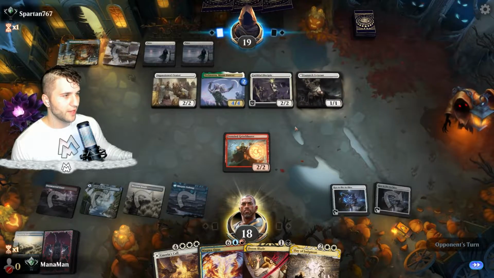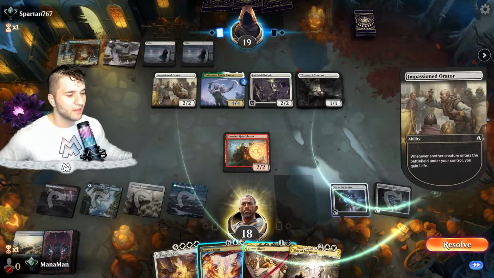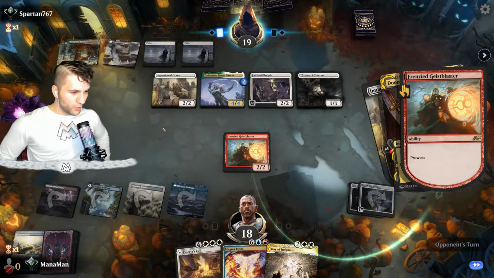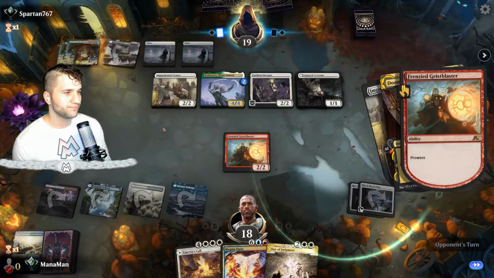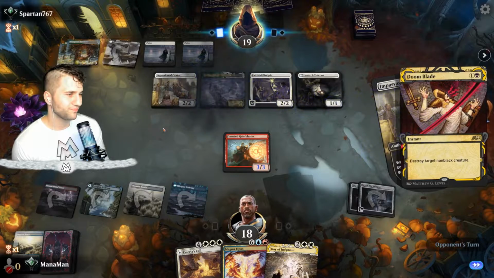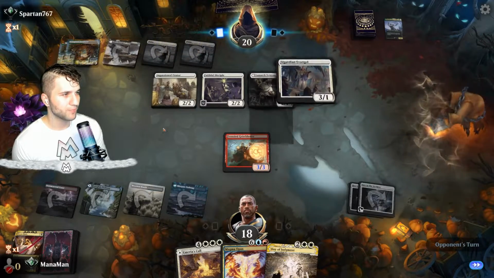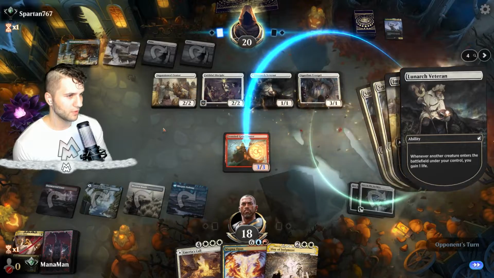Lunarch Veteran, that's fine. I don't care what you do here. You haven't gained the life yet. I think I'm going to do this really quick. I don't want them scrying, I guess. We can always Day of Judgment the board, but I don't know. I guess just if they're going to scry 500 times, we'll prevent the scrying. Maybe if they're digging for something crazy here. Okay. Tap target. Okay, that's fine.